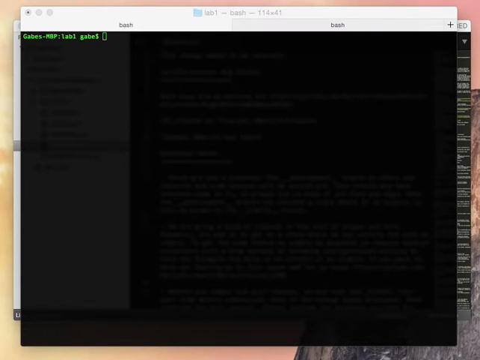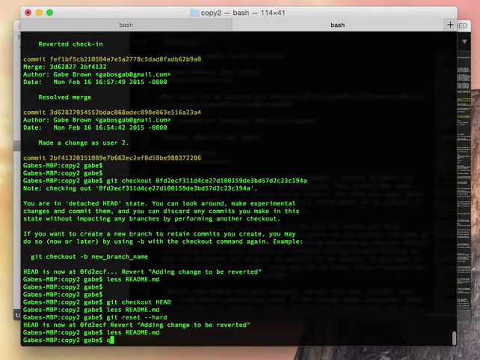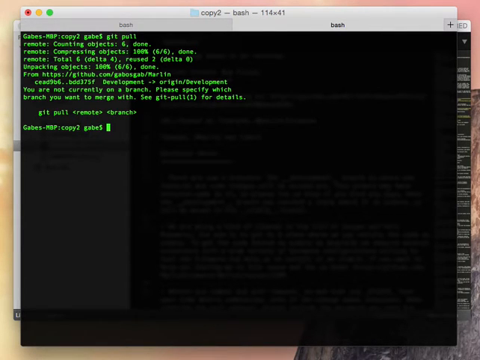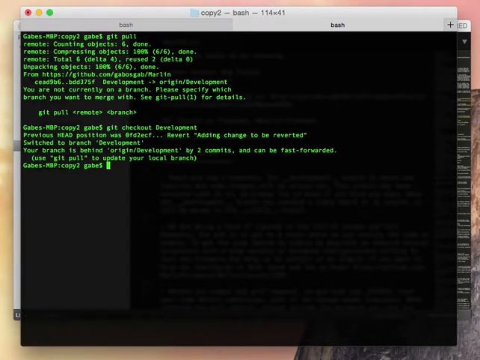This last one I'm going to show you is how to remove the publication, or how to remove that push to the repository such that the other users can't see it. So if you remember, tab number 1 here is user number 1, and tab number 2 is user number 2 here. So I'm going to pretend that I'm a new user. I'm going to check out that development branch.